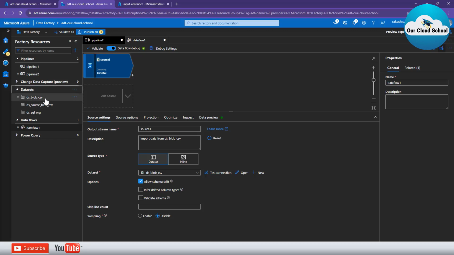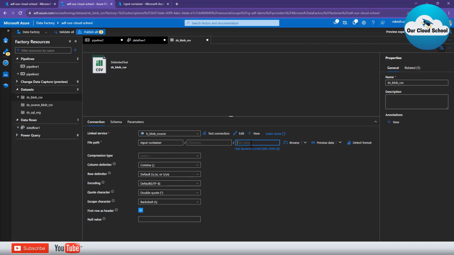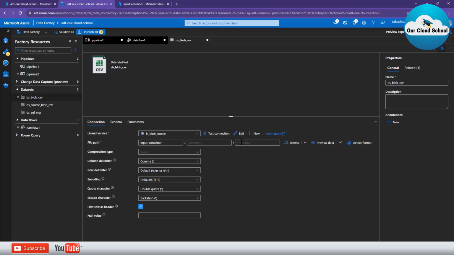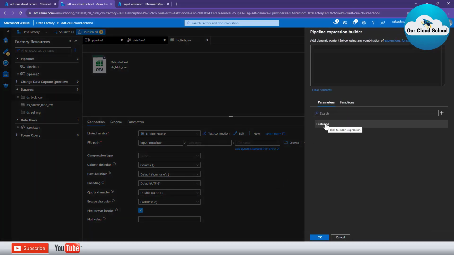I'll see that my data set is here. I'll double click on the data set, because right now it is missing the file name. To define the file name, I have to provide it as a parameter, hence I'm going to define the parameter. Let's click add new parameter, give it the parameter name fileName, and the parameter type is the default. Now as the parameter is created, I'm going to use it here in the path section as a file name. In the dynamic content section, I'll double click on this fileName and it will use the file name as @dataset().fileName.